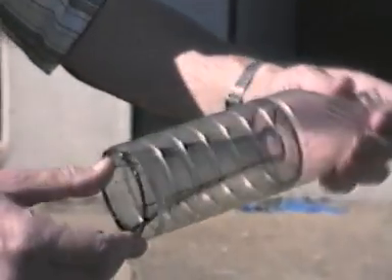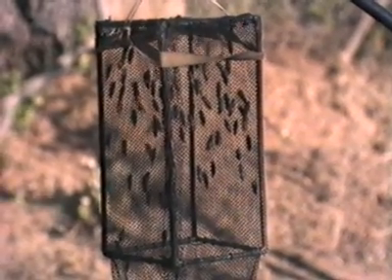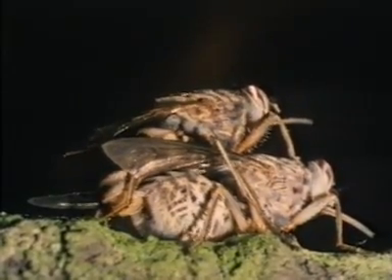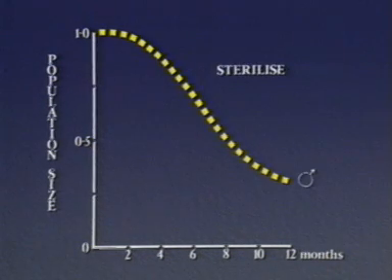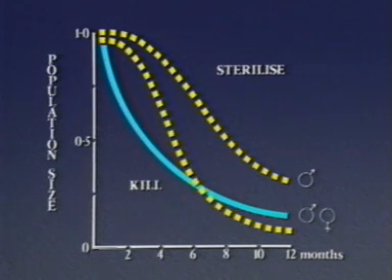Targets and traps can now be adapted so that female flies attracted to them will pick up enough of the compound to sterilize them. In this trap, the Tsetse pass through a cone of mesh impregnated with synthetic juvenile hormone. Juvenile hormones have no effect on male Tsetse, but males that make brief contact with them can pick up sufficient material so that when they mate, enough is transferred to the female to affect the larvae she produces. As the graph shows, sterilizing 1% per day of both sexes ultimately produces a greater population decline than killing 1% per day of both sexes.